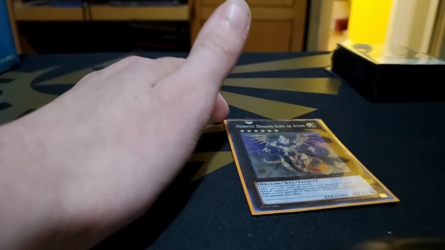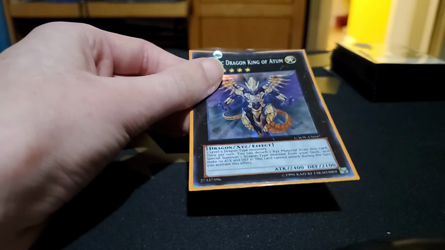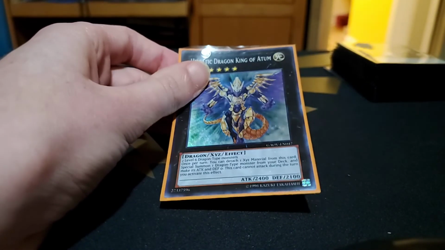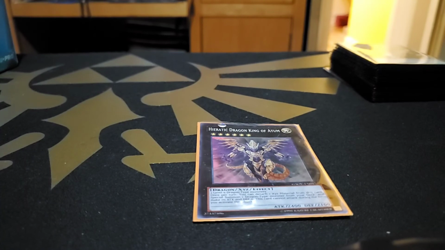Moving on to the extra deck, we got 1 Heretic Dragon King of Atum. He's actually really easy to make. You only need 2 level 6 monsters, and he is your main card that helps you pop off your combo. Usually you get 2 level 6 monsters onto your field, which is not too hard. And then you get to use his effect to get Red Med, and then you can combo off from there.